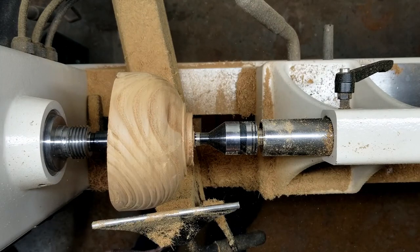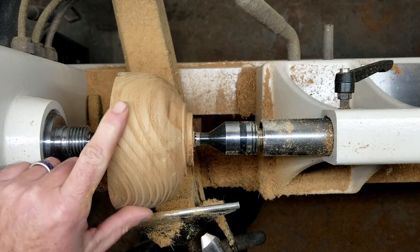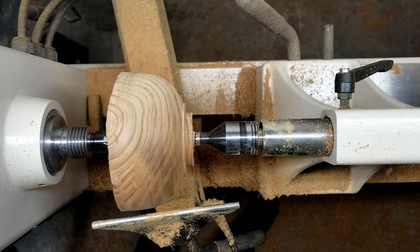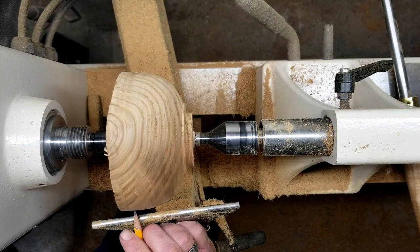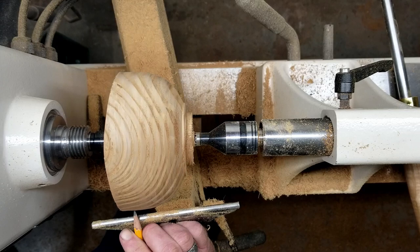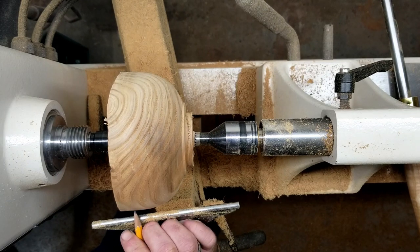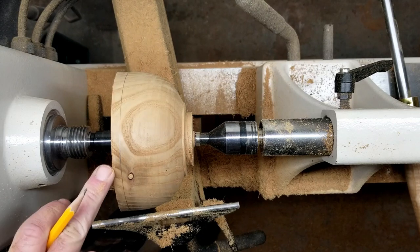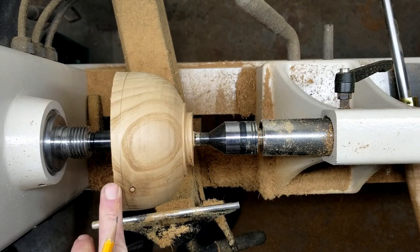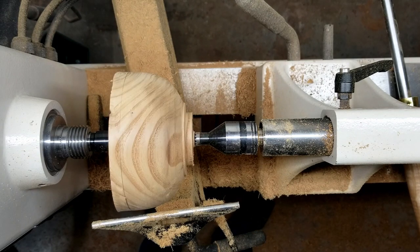Well, would you look at that chip out right there? Do we try to fill that in or make some more cuts and try to get rid of that? Our bowl's already starting to get on the small side. Let's see where those chip outs actually are. Bottom of that lowest chip out is right there. And so then, yeah, I think we can go ahead and live with that and just take that down, have our bowl that deep. So I think at this point, it's time for sanding.